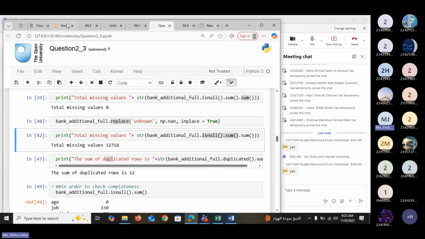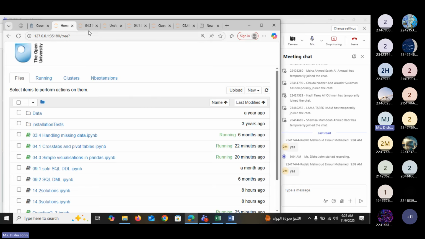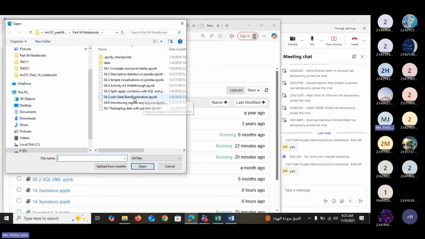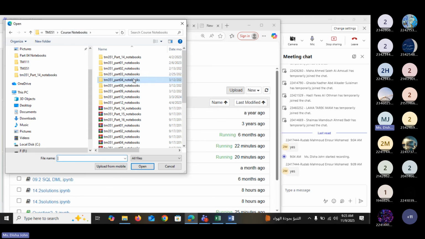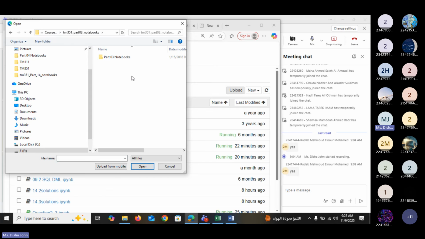In the course notebooks, let's say in part 3, there is a notebook which discusses how you can check for these properties. Here you can see handling the missing data and cleaning the data.